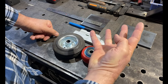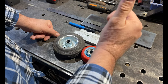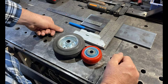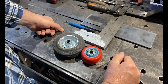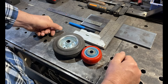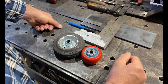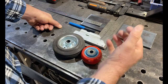Before we rush headlong into part four of our base plate build, I just wanted to give you a word of encouragement. Well done to everybody who's following these videos and has taken on this project. It's quite a big project — I had to design, build, and test this platform, then deconstruct it, and now I'm showing you how to build it step by step with as much detail as I can provide. Let's get into part four of the base plate build.